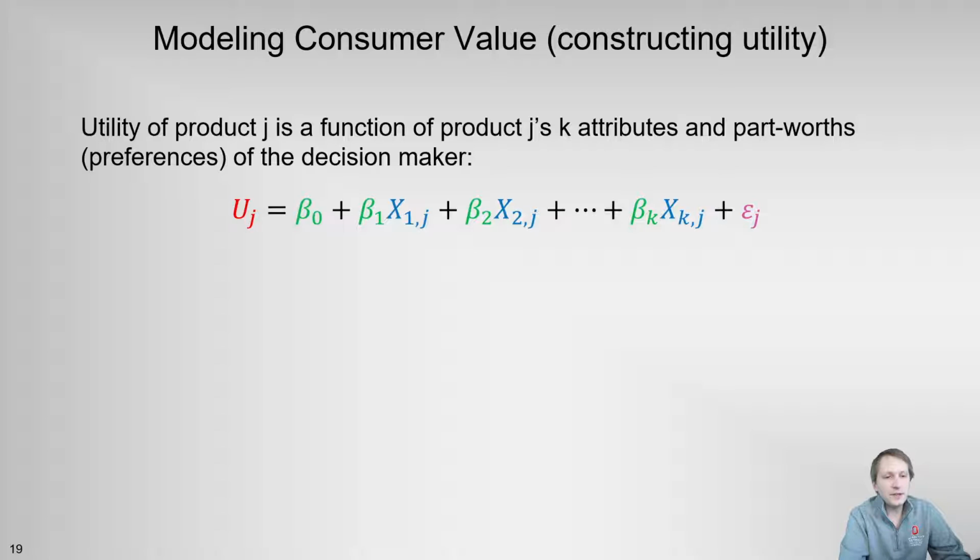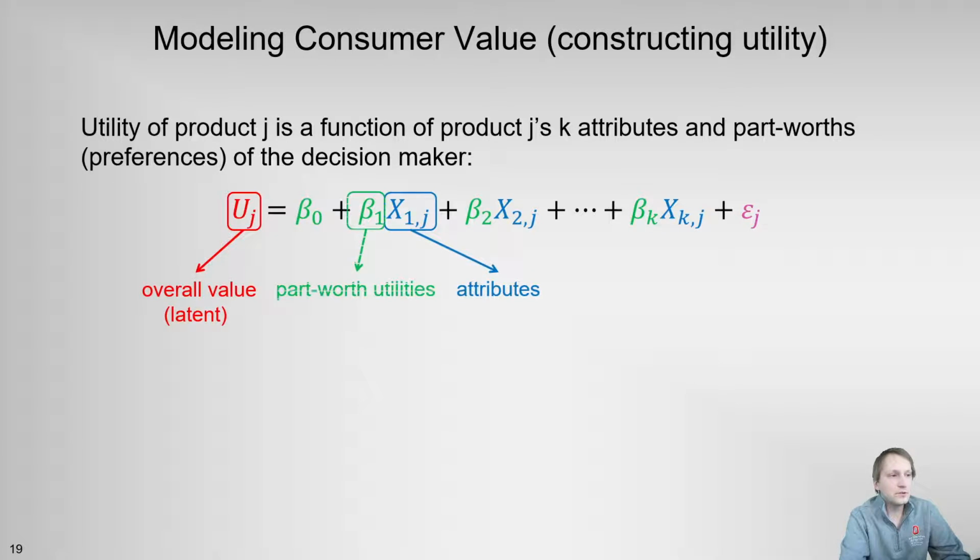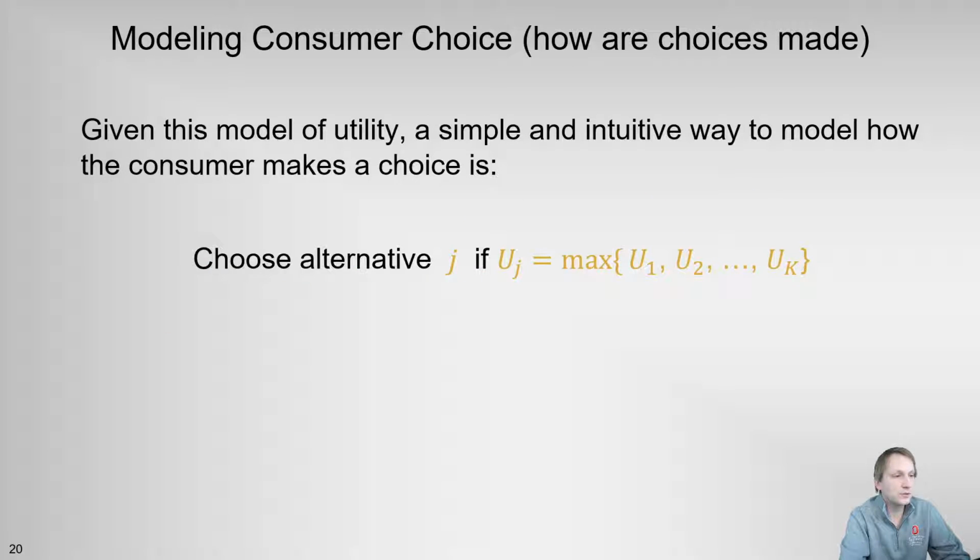What does that do? Well, it tries to explain how much latent, unobserved utility you can derive from the different choice alternatives. So from the different chocolates that are basically just combinations of different ingredients, like milk chocolate plus nuts. So we try to disentangle the overall utility you have for that chocolate, that overall latent value, and break it down into the different attributes. And so each of these attribute levels, each of these features or ingredients that go in, they will receive their so-called part-worth utilities. And of course, it's a model that has an error term as well.